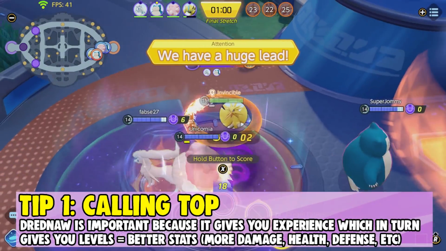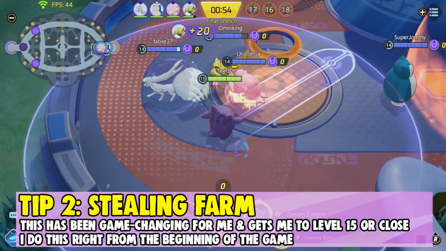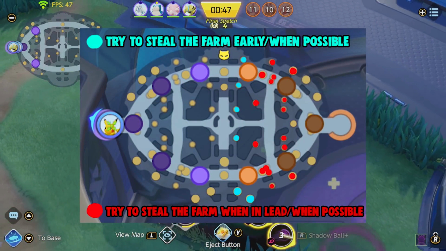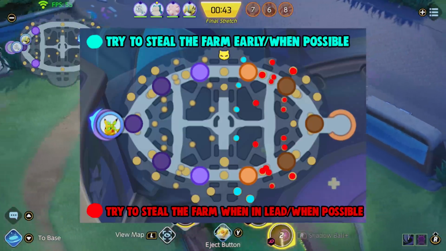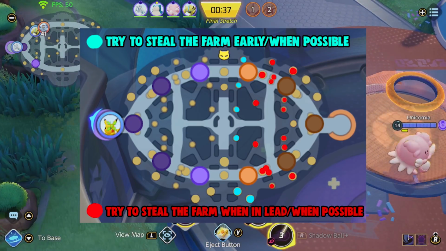Tip number 2, stealing farm. Stealing the enemy's farm has been game changing for me. It levels you up and pushes them behind. I do this right from the beginning of the game. Here is the farm I steal on the map. Early level, I try to take these, but for the rest of the games, I try to secure any of these. I will also try to find any opportunity to take their camps as well where possible, but usually I only do this if I know the location of their jungler.